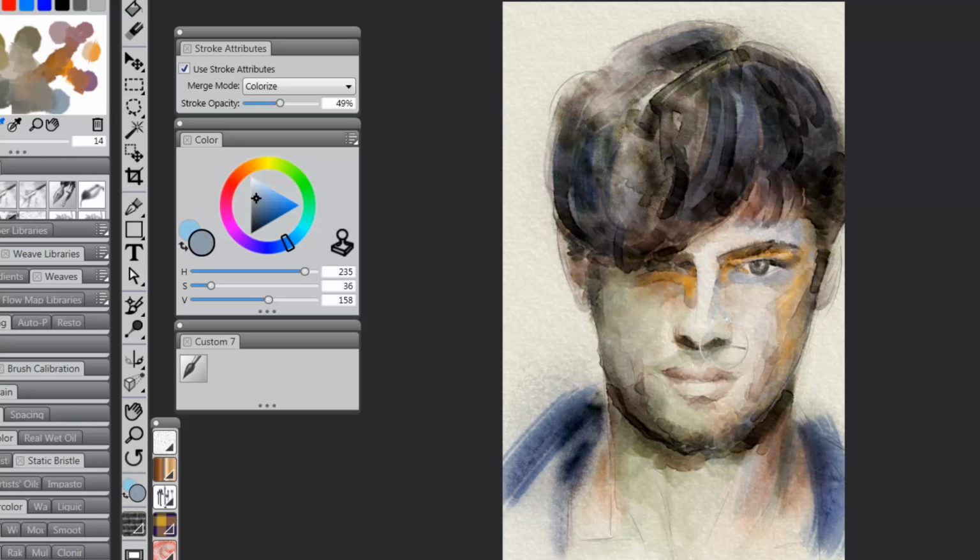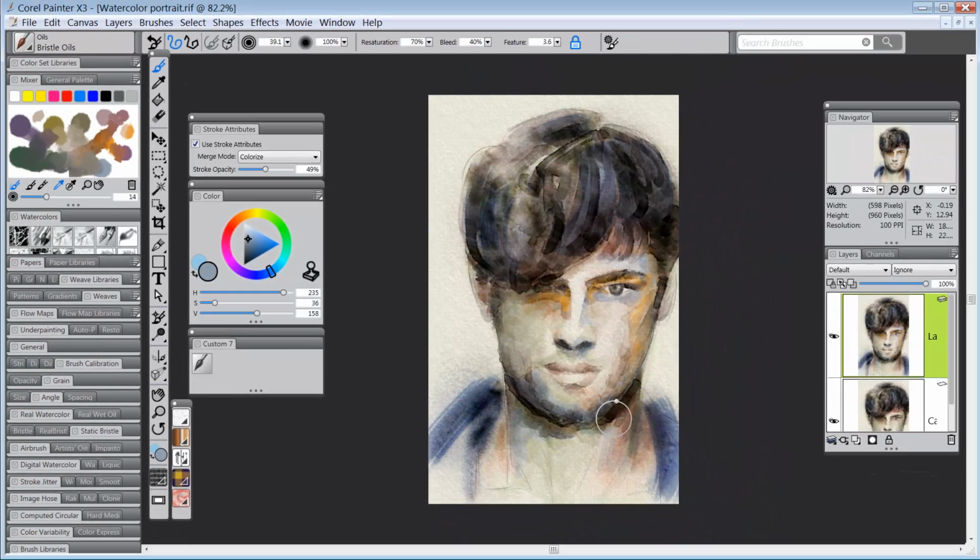But what I'm trying to show you is that you don't have to work just on grayscale. Coming into an image that's already been colored, you can really make some interesting changes to what you see on the image.